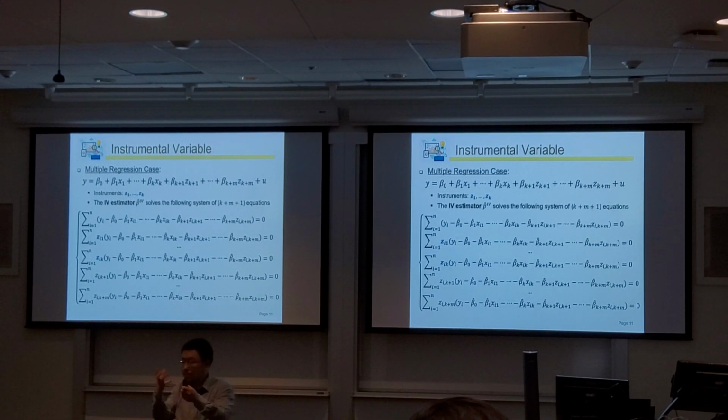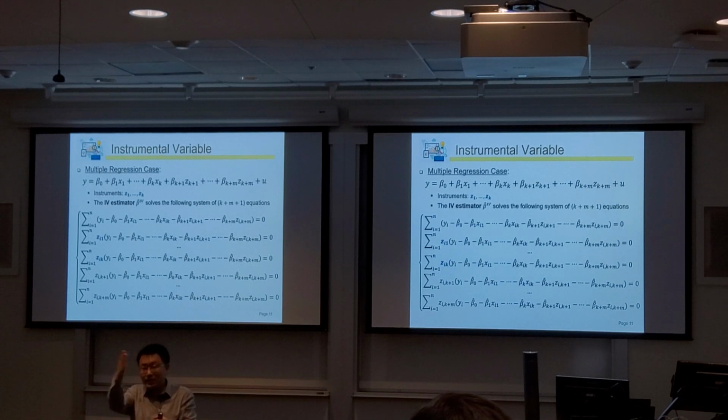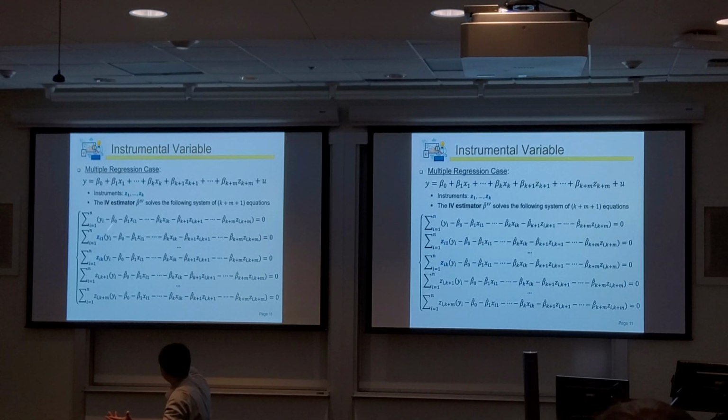Then you can do this for each IV. By design, say there are k endogenous X variables, so we found k IVs, and for each IV you have this requirement: the IV is independent from the error term. The error term is Y minus the X beta combination. So the IV is independent from the error term, and you have that expectation equal to 0. So for each IV, you have one equation.